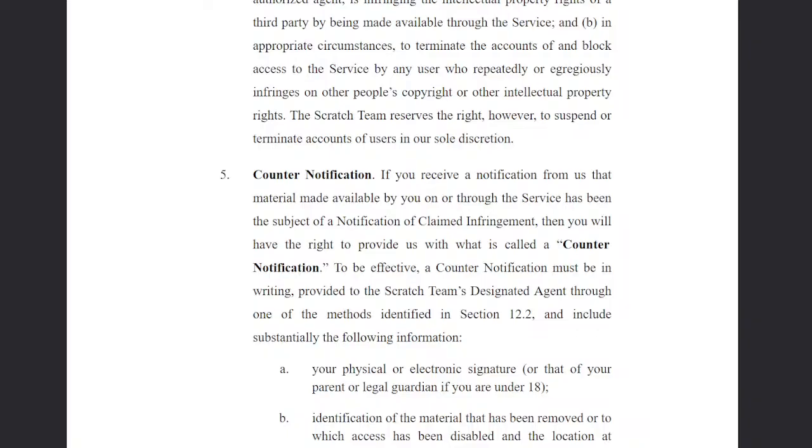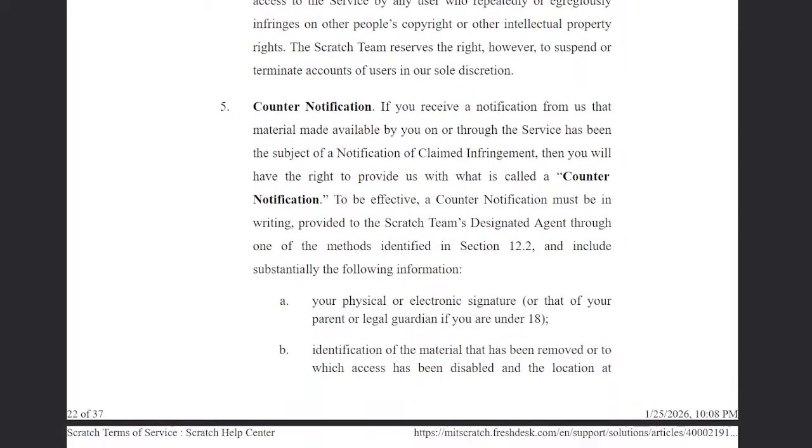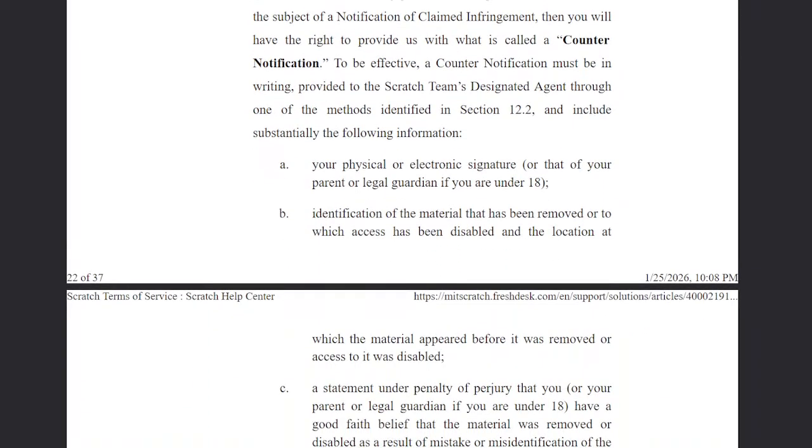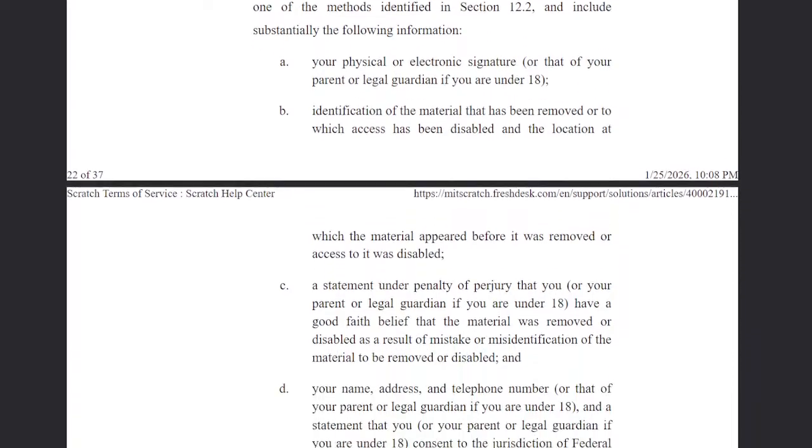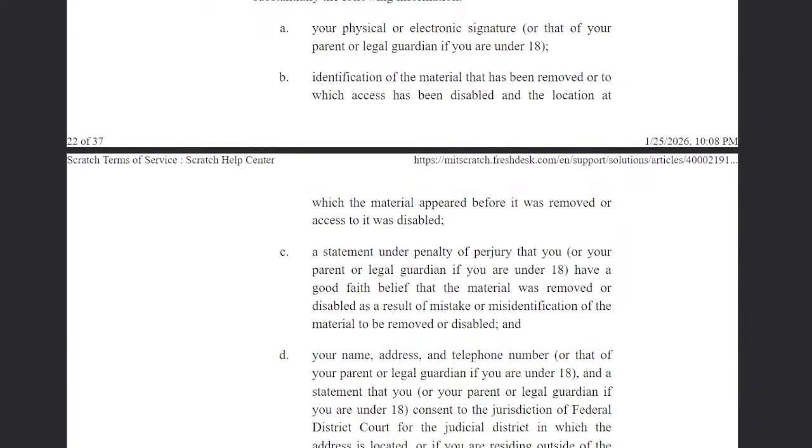To be effective, a counter notification must be in writing, provided to the Scratch team's designated agent through one of the methods identified in Section 12.2, and include substantially the following information: your physical or electronic signature, or that of your parent or legal guardian if you are under 18, identification of the material that has been removed or to which access has been disabled, and the location at which the material appeared before it was removed or access to it was disabled.